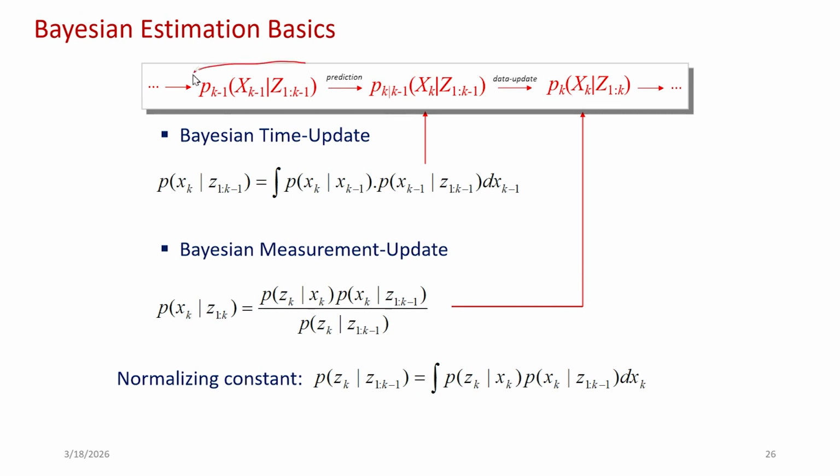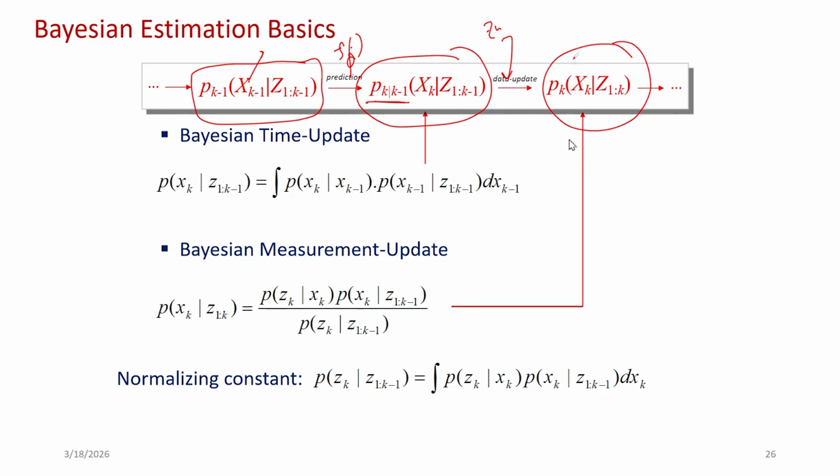So, this is your prediction block. This is your estimated state at t equal to k minus 1, you have x k minus 1 given z 1 to k minus 1. So, this is your estimated distribution at k minus 1. Using the state transition matrix f, say, or phi, whatever you assume, you predict it to timestamp t equal to k. So, this is your predicted distribution, and you insert your measurement here, you get your estimated distribution. So, this is the recursive cycle and the cycle repeats, that is what I just told.